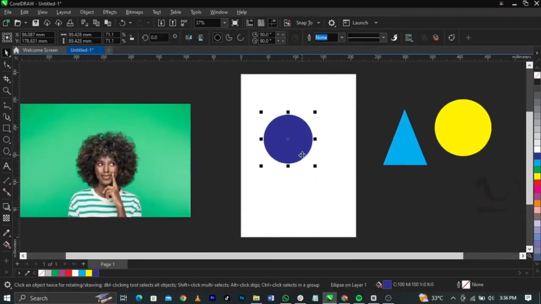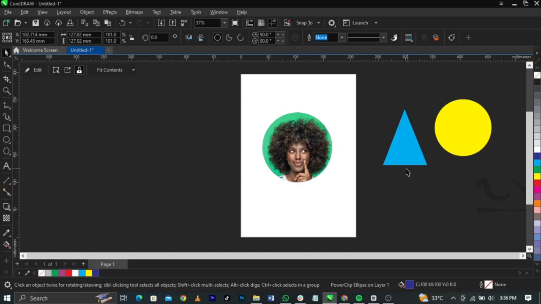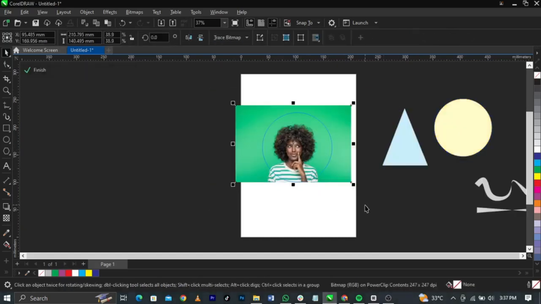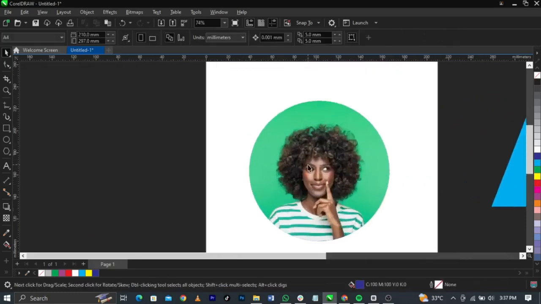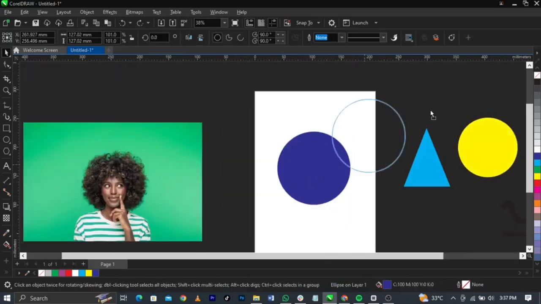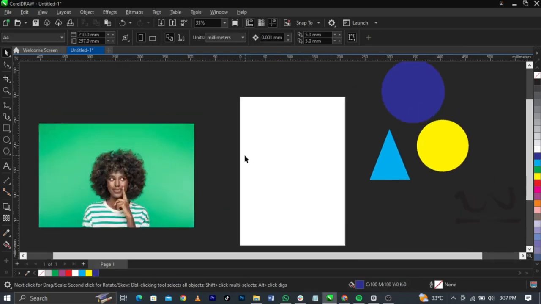Once you click and drag, you get a circle. You can also power clip this one into this frame. I believe you always see this in designs, so don't get confused when you see them. This is how all these things are done. Let me place this here. That's the work of the ellipse tool.